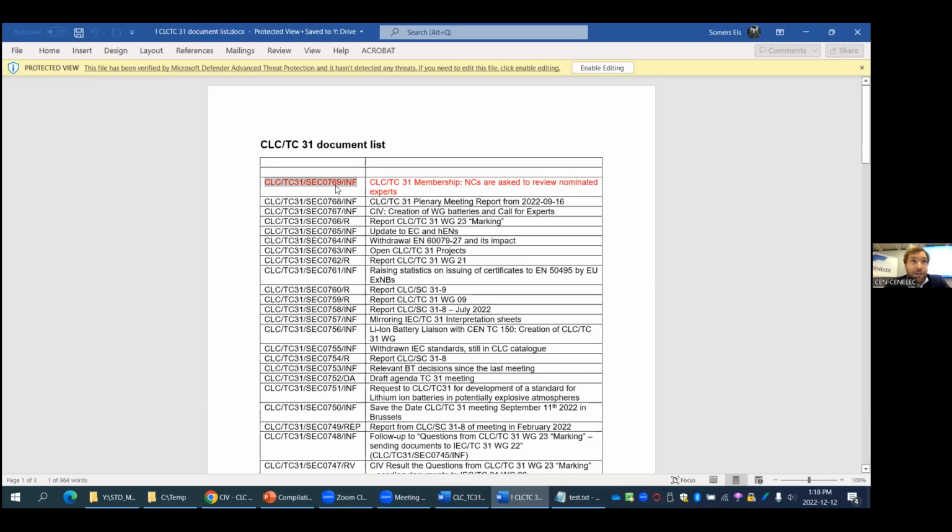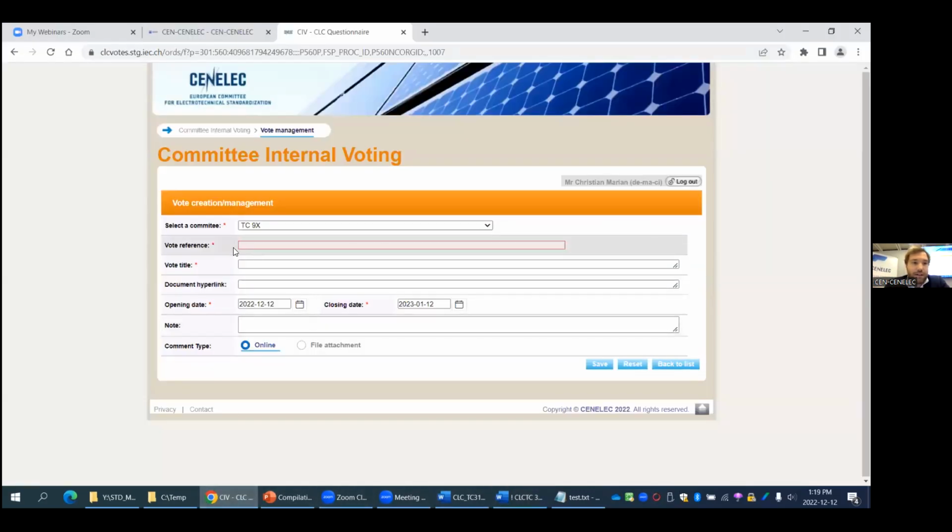Don't worry, this TC is already old, so I haven't created 769 documents. I took over this role 1.5 years ago. But the TC is old, so there have been already many documents. So it looks kind of like this, and then the last 3 letters you can see, this is like an information document, which you can see later on the collaboration platform. We will upload it. You will see exactly what I mean by that. And this is basically then the reference which you can add here on this voting reference.